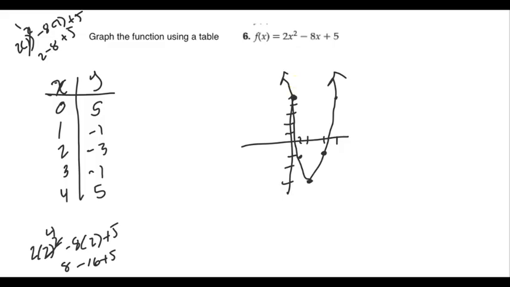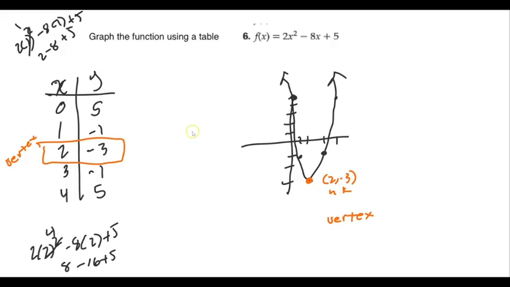I want to point out a couple of things. First, this point right here, which in this case is 2, negative 3, is called the vertex. It's the start of your graph. If you ever make a table, you want the vertex to be the middle of your table. We'll call this point h, k; it'll make more sense later.